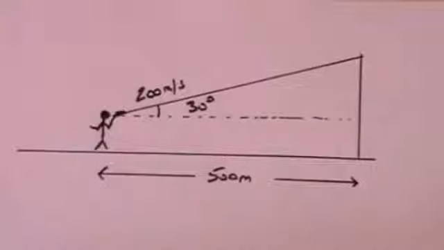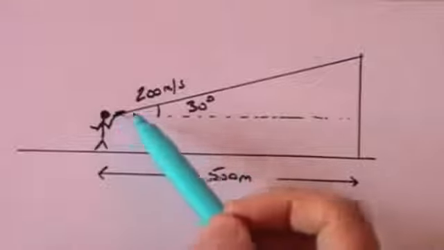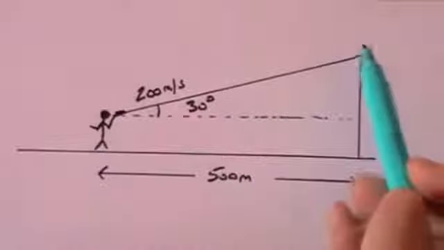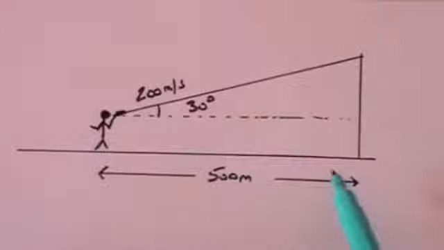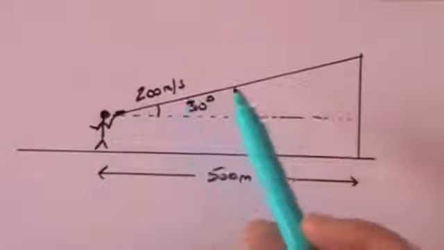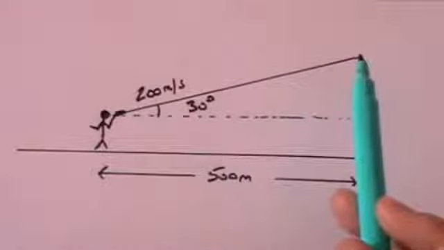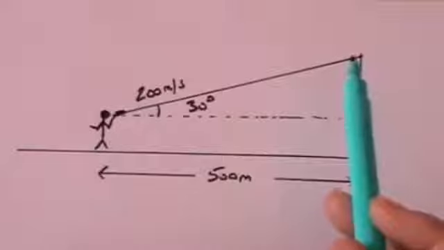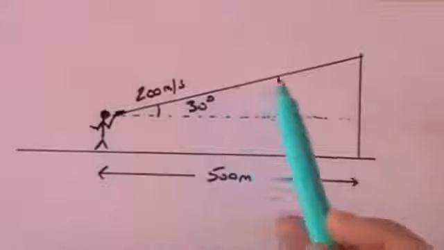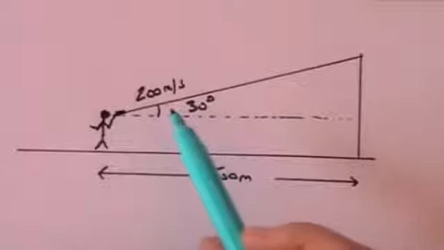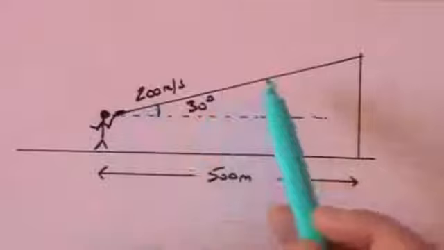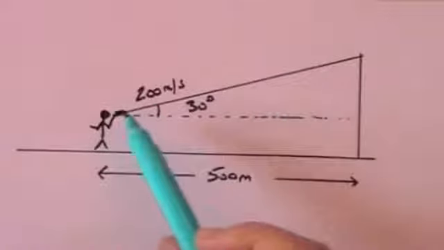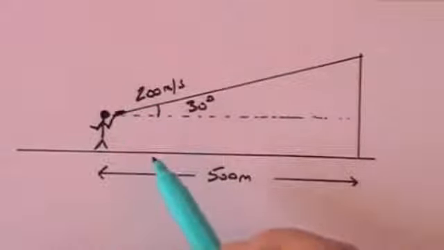Question 8. Here we have a man who is shooting some kind of missile at a target, and the target is on a wall which is 500 meters away from where he's standing. He lines up the missile firing device onto the target so that he's looking at it directly, so that this is a straight line, and it happens to be at 30 degrees to the horizontal. And then he, having lined it up in this way, fires the missile. And the question is, by how far will it miss the target?